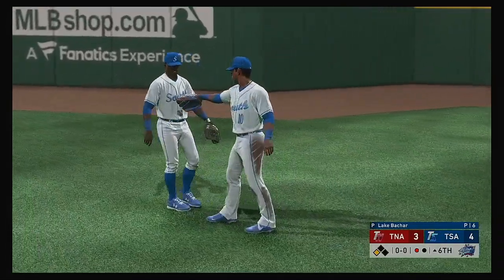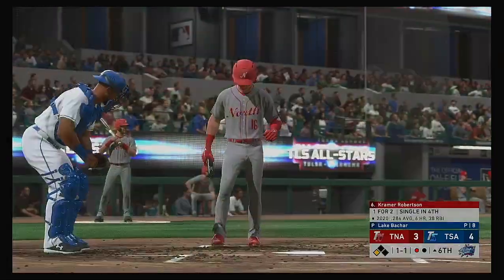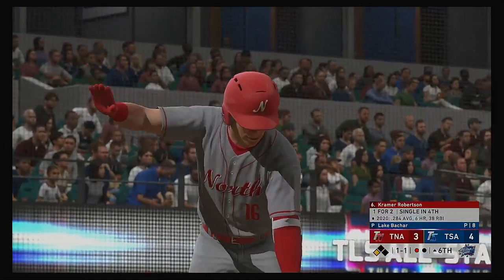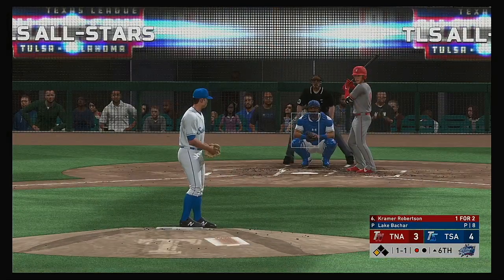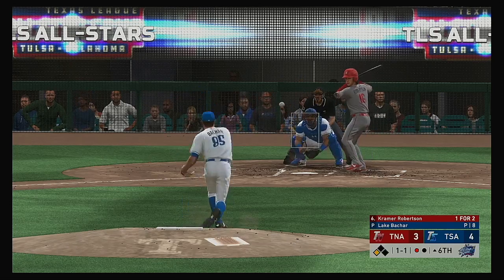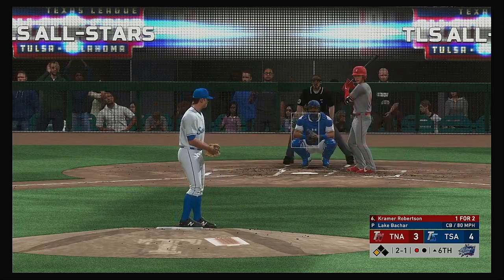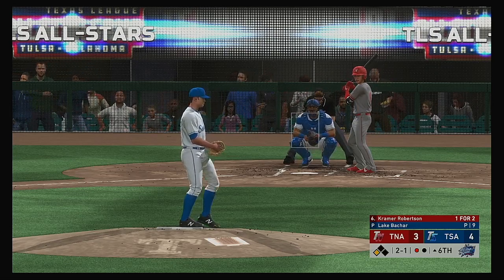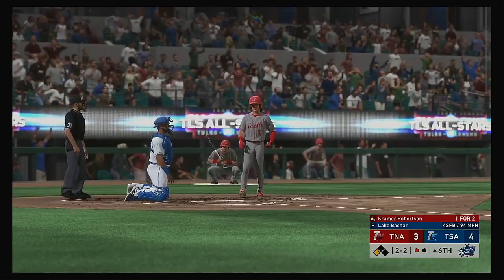Now batting, shortstop, Kramer Robertson. Digging in once again, Kramer Robertson, as he's got a chance to tie this ball game up with that equalizing run just 90 feet away at third. 1-1. That's a ball. 4-3 our score here as we play inning number 6. And he fires a fastball now for a called strike 2.